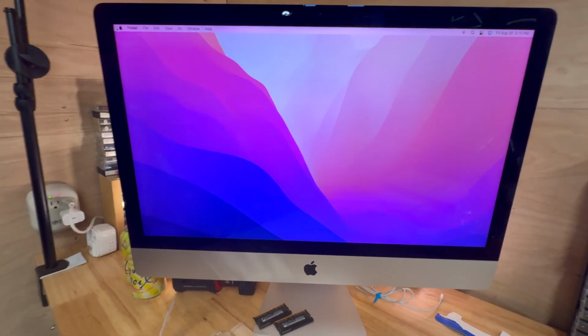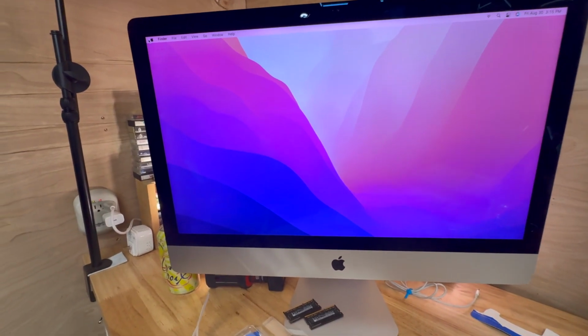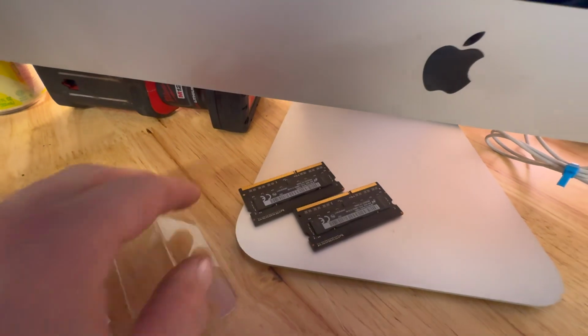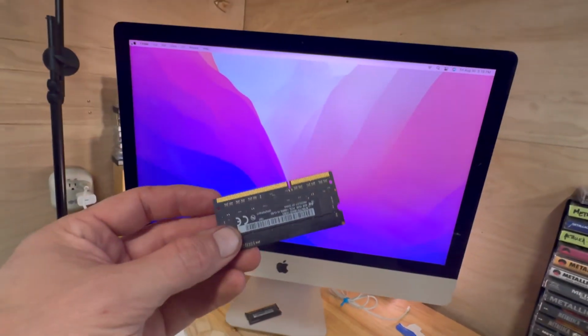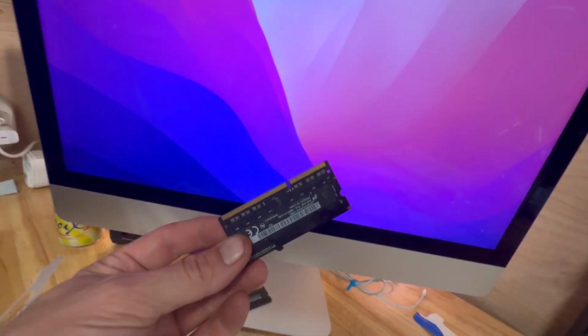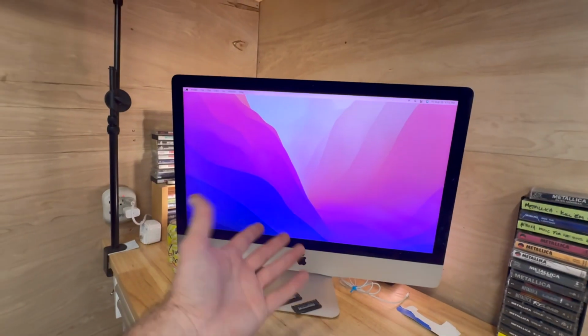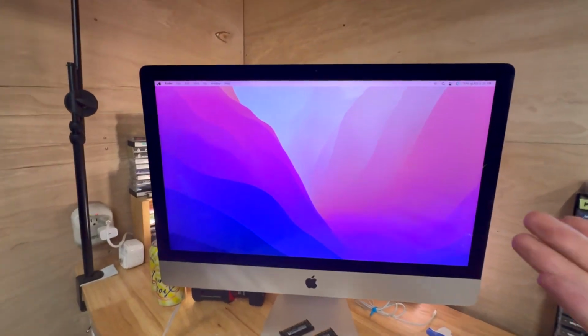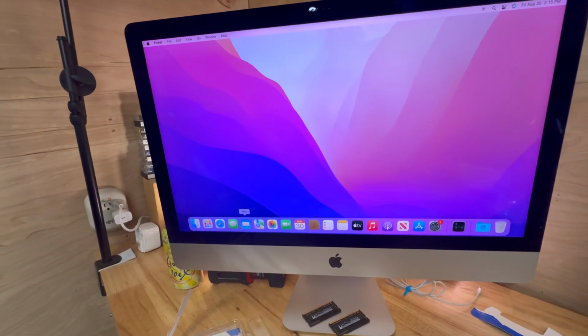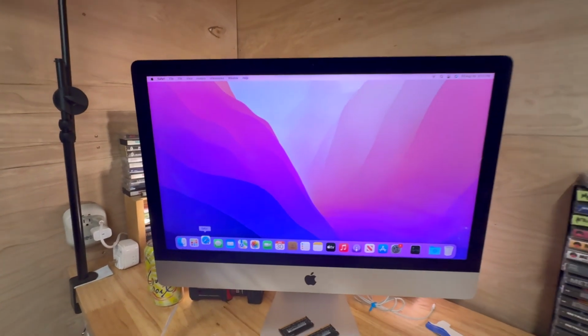I had an issue with the old RAM. I don't know if it was dirty or if it's faulty, but these had to get moved into different slots so that I could get it to run. I don't know what happened. When they were in the top two slots, this thing was just beeping at startup when working. But now I have, like I said, twice as fast a machine as I used to have, and we're good to go.